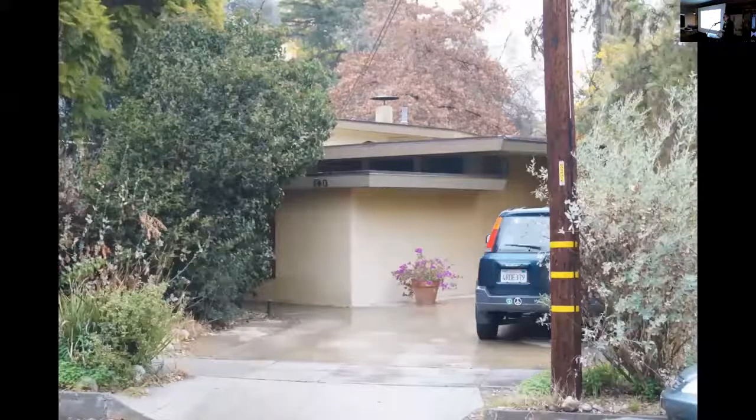The question is when were most of the additions done and where they are. Most of the additions were done post 1960, which is where I ended my period of significance for the National Register nomination, because that was when the park was divided. Correct, but I will leave it up to you to tell me whether they detract. Most of them are rear additions. You can't see them from the public right of way. Jenna.